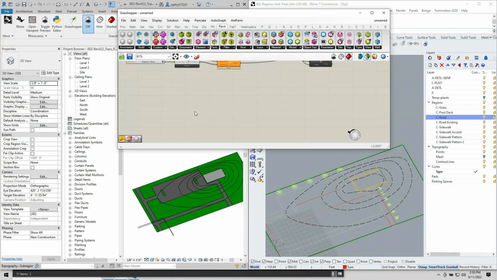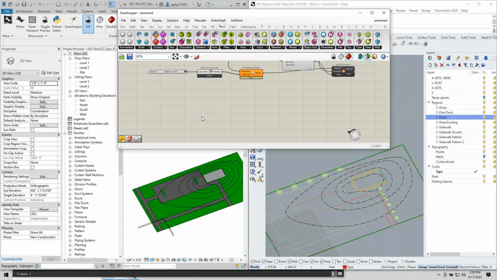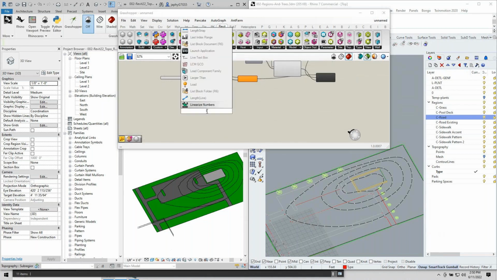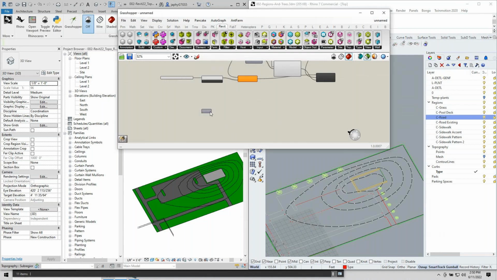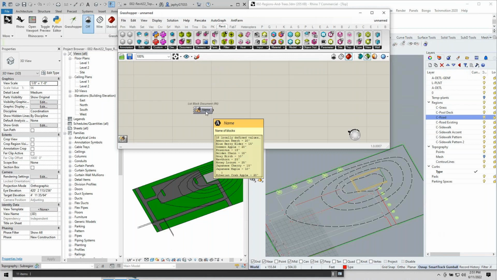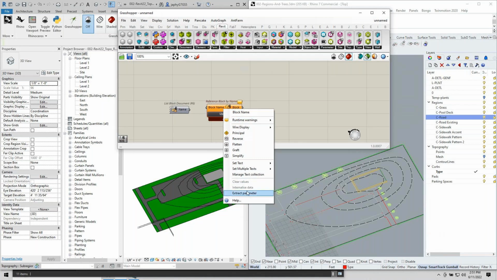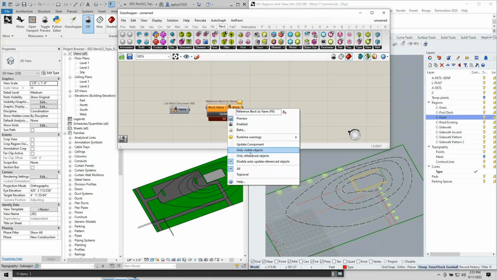To do that, I'm going to get a list of the blocks in our document. So there's our list of trees, but this time I'm going to reference by block name using the Elephant, and I only want visible objects.